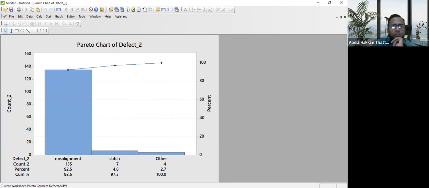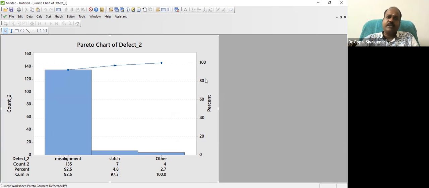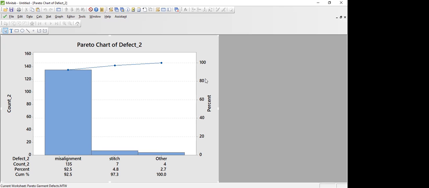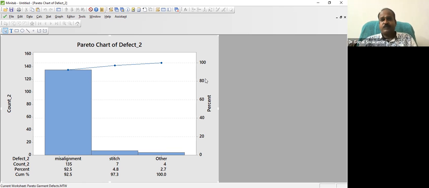We are now going deeper into the effects. Tell me, what is your understanding after plotting 3 levels of Pareto? The first Pareto told you that most of the rejection is due to defective buttons. The second Pareto told you that the rejection is happening in the shirt section. Now, what is this third Pareto telling you? 92% of complaints are due to misalignment. Button misalignment. So now think in this direction: what can be done to prevent button misalignment? Straight away, a major percentage of the rejections will get addressed. Do you understand?